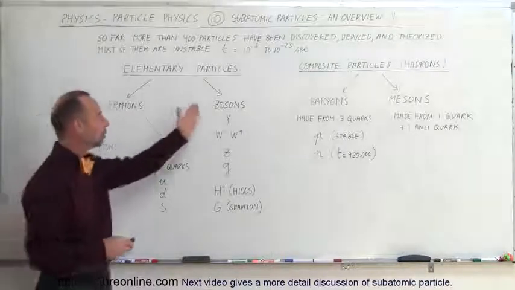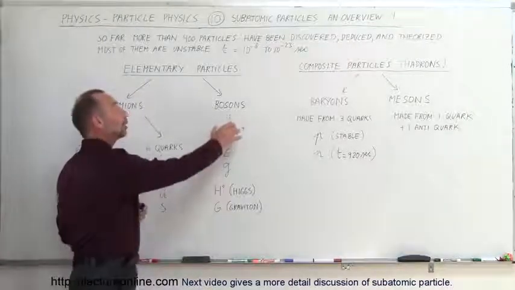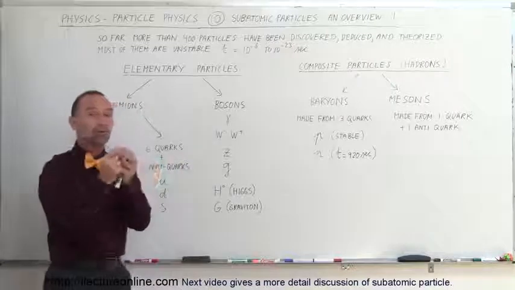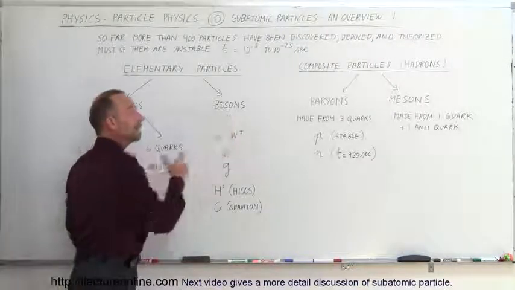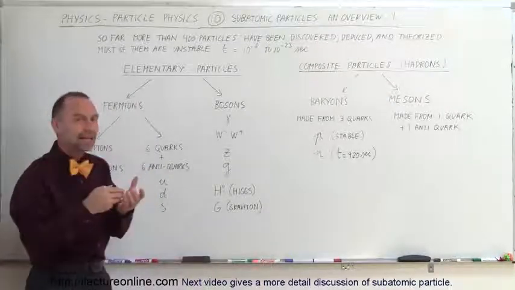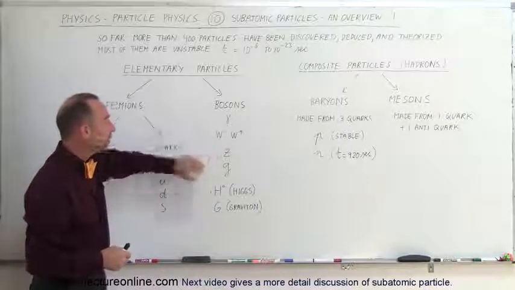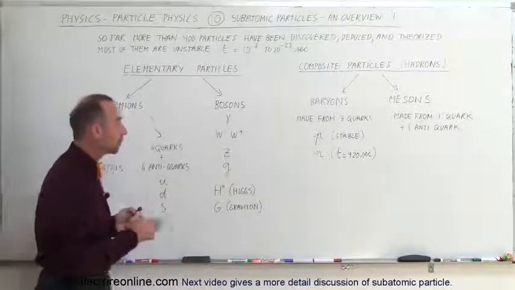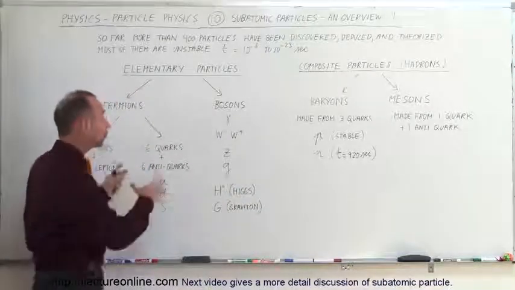And then we have what we call the bosons. The bosons are a very different kind of particle. They include the photons, which are simply quantized chunks of energy, and that is the mediating part of the electric field or of the electromagnetic force. We also have the W and the Z bosons, which are also intermediate particles. And then we have what we call the gluons, and the gluons are what keep the quarks together.